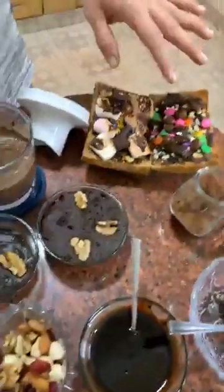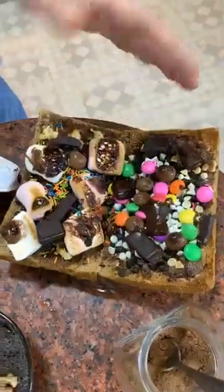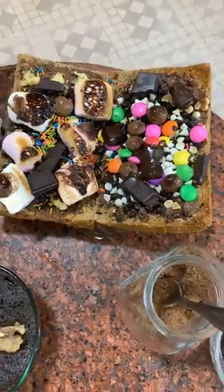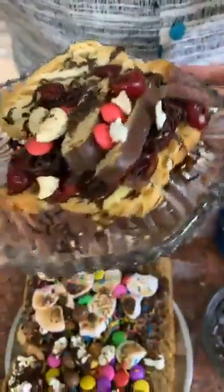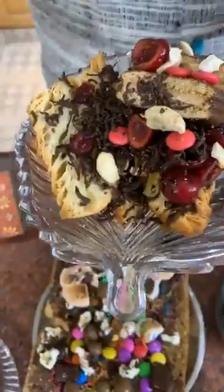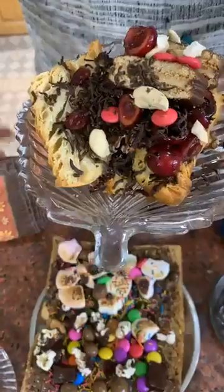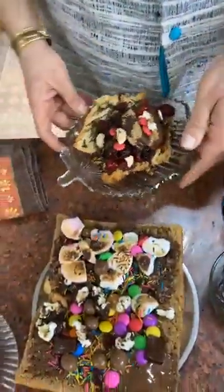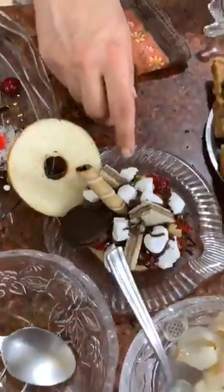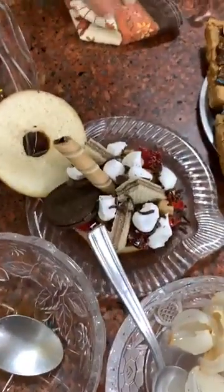We got some chocolate pizza, as a few people have been calling it. I call it the chocolate sandwich. I got a croissant, black forest sandwich right here. It's got the flavors of black forest, it's got the chocolate in it, it's got fresh cherries. Always use some seasonal fruit to add to your plate.